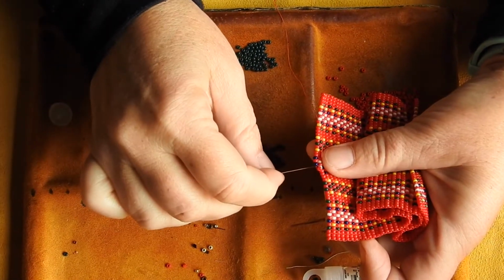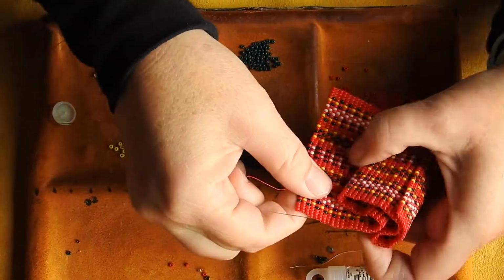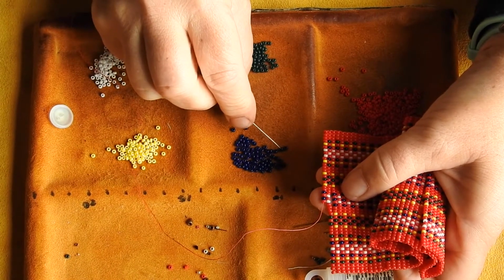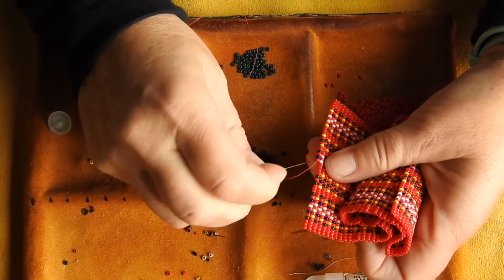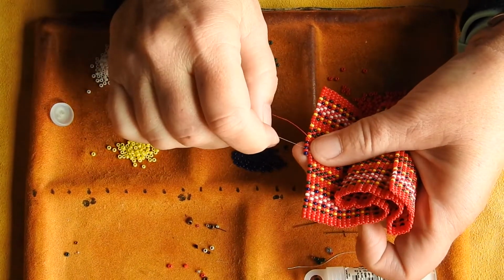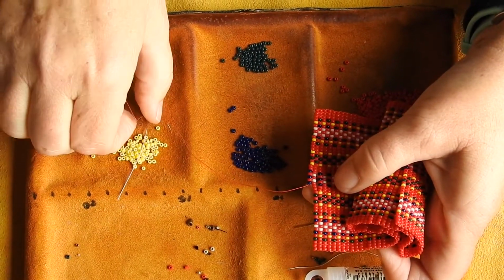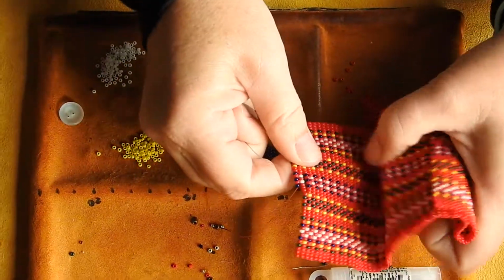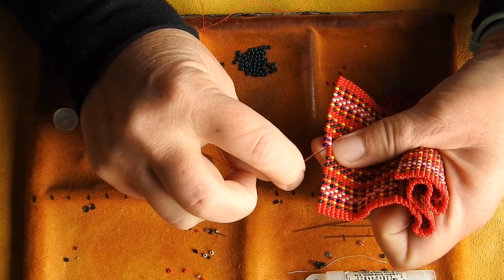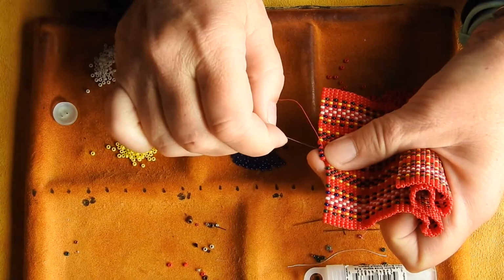And you can do this on square stitch bracelets as well. And in fact, I'm going to be doing one of these sashes as a bracelet. It's a slightly different pattern. It's actually a pattern that I got off of Etsy. So I'll be doing that. I'm not going to take you through how to do it because it's pretty much identical to this. There's really no difference. And I'm going to be putting the button on in the exact same way. So yeah, this is just a great, great way to add a buttonhole. So I'm going to finish this off just past where the join is, because I think it's important to see the whole thing.